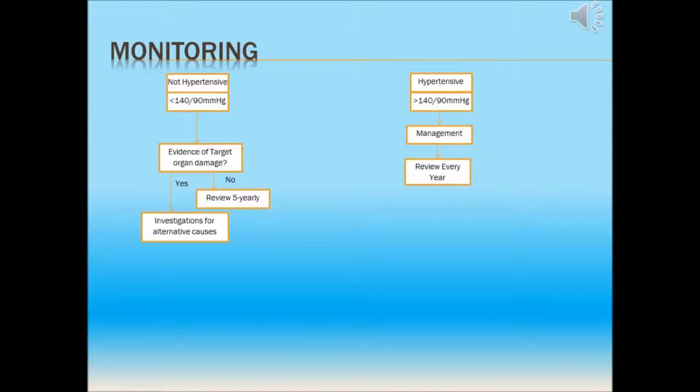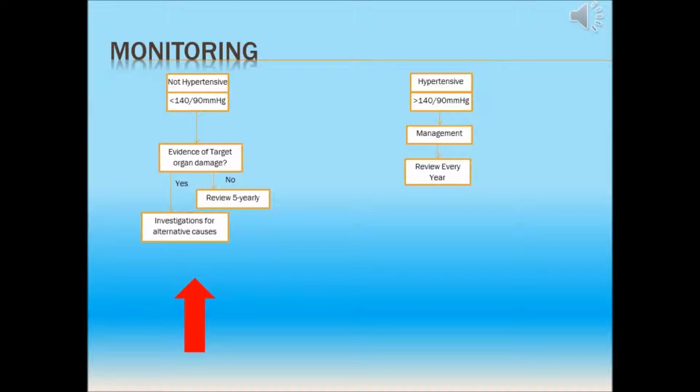Finally, we need to keep the patient in good health. It's important not to skip steps in the pharmacological management because unnecessary drugs can give unnecessary side effects. Instead, we want to administer just the drugs that are required in order to maintain optimum health. If the individual was hypertensive previously, but is now in remission, or is queried for hypertension, then we check for evidence of target organ damage.